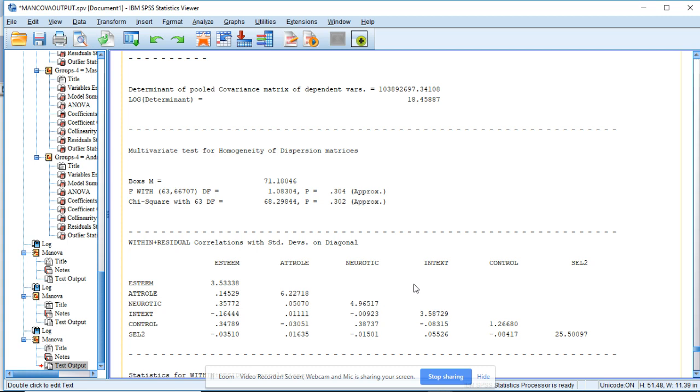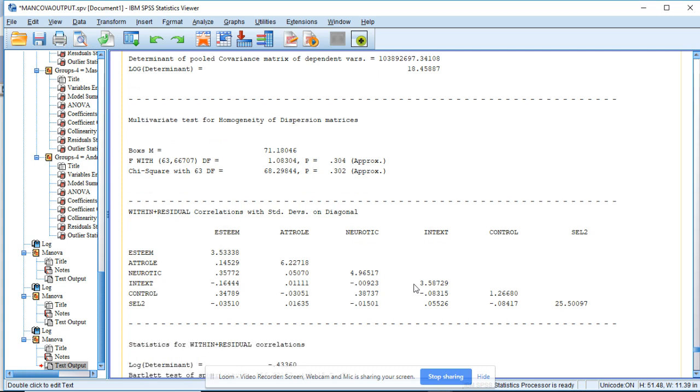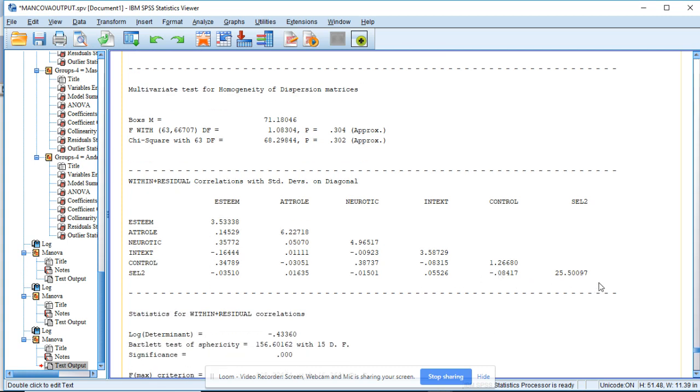That's going to be from this analysis here, and it's right here on the screen, this little diagonal line. Those are the various correlations. Obviously, esteem is going to be correlated with esteem, but then it shows the correlation between the attitudes towards the roles of women and esteem, and neuroticism and esteem.